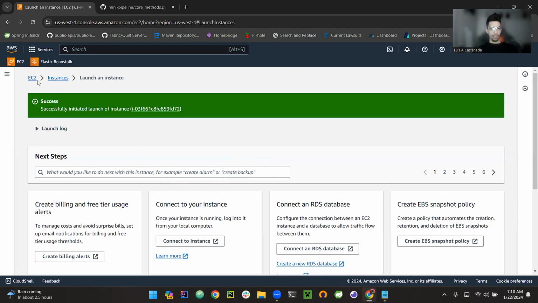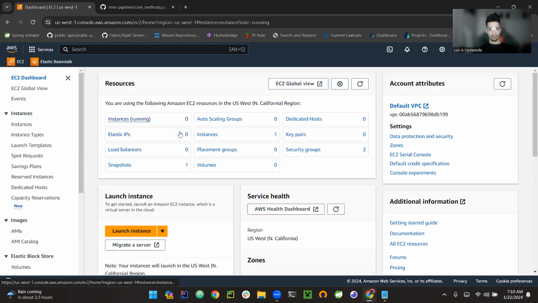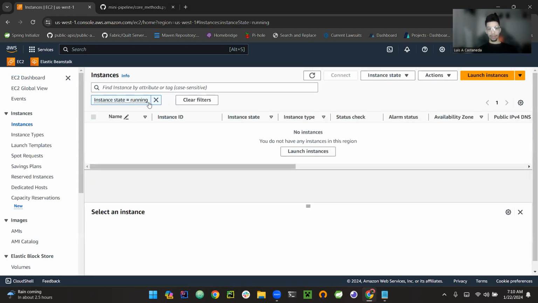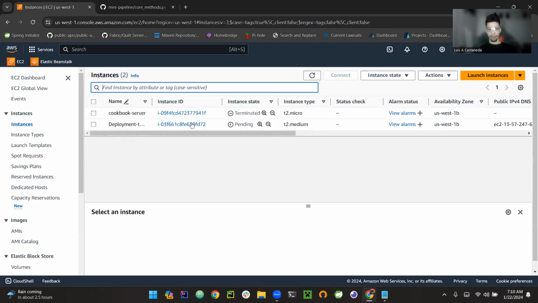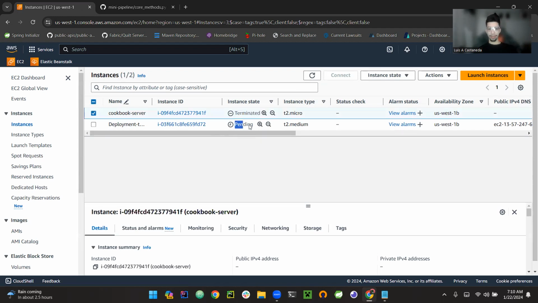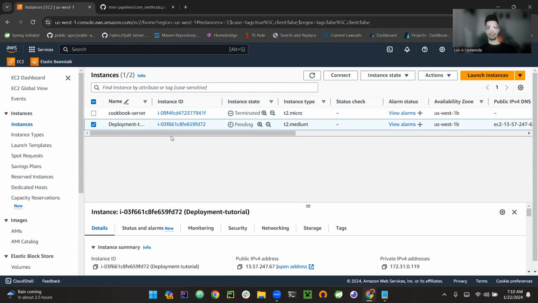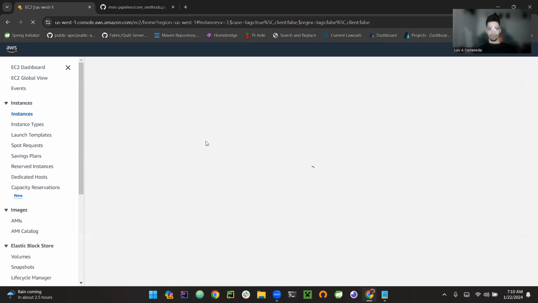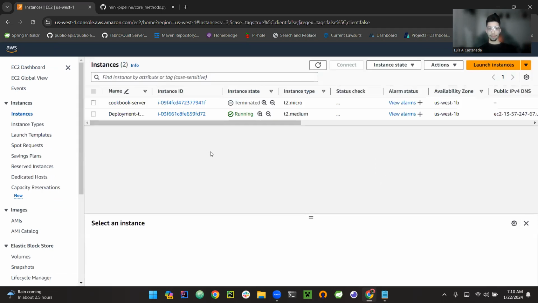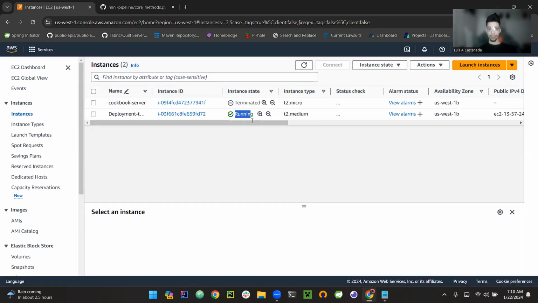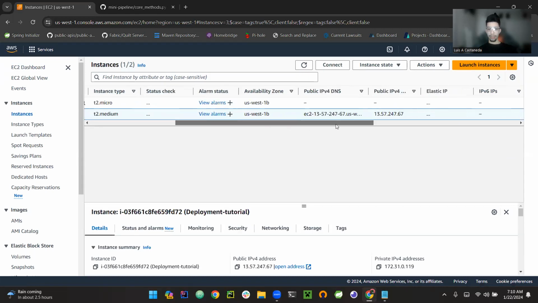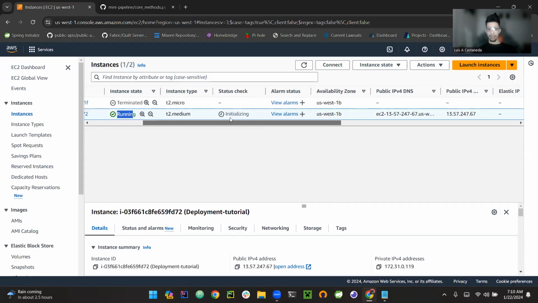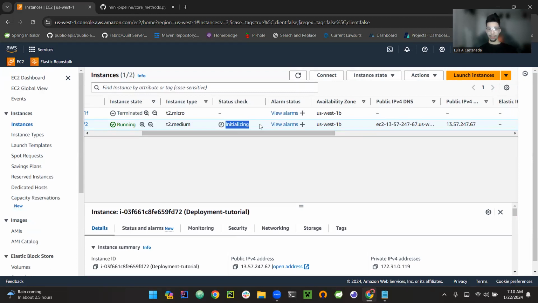Now that we have it created, let's go back to the running instances. You'll see where I have terminated my old instance, but this one is pending. So once it actually starts up, we will be able to access it. So just refresh it. Okay, now it's running and it's initializing.